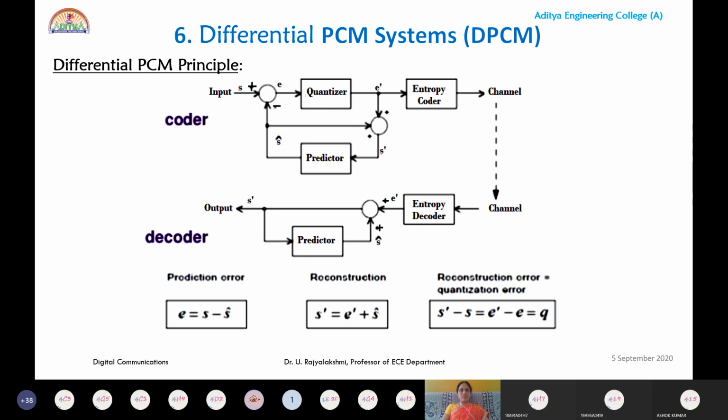In general, in exams, if you get this question, you should write the transmitter and receiver sections shown in the earlier slides only. This is a simplified form, so that you can easily remember what the error is, what the reconstruction principle is, what the quantization error is, and how you can generate that quantization error. Okay, let us move to the next slide.